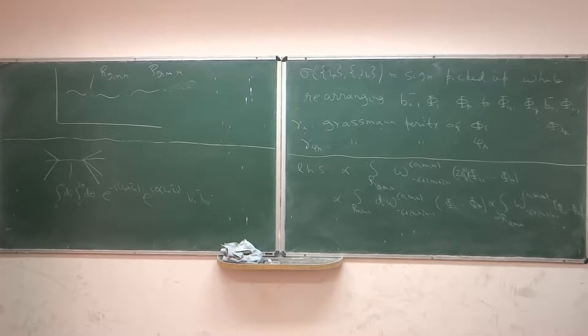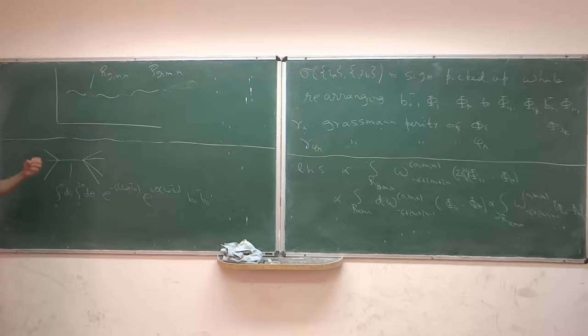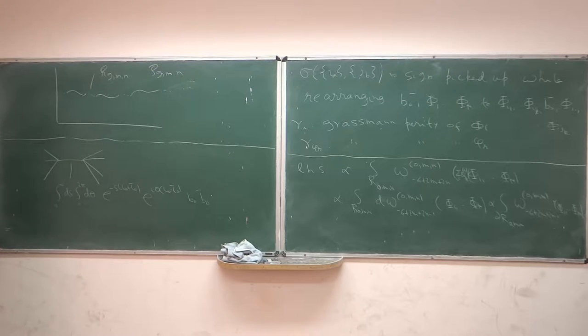So what is the boundary of this? Because the boundary of this is coinciding with the boundary of R. So one boundary of course is the s goes to infinity boundary. That is not R. That's the degeneration that goes all the way to the actual boundary of moduli space. But the artificial boundary that this region has is s equal to 0. Because at s equal to 0, nothing special is happening. This is not an ultraviolet divergent point, there is no degeneration. So s equal to 0 is a point like this. That's where R_{g,m,n} has to take over. Is that clear? It has to smoothly match up to an elementary vertex.